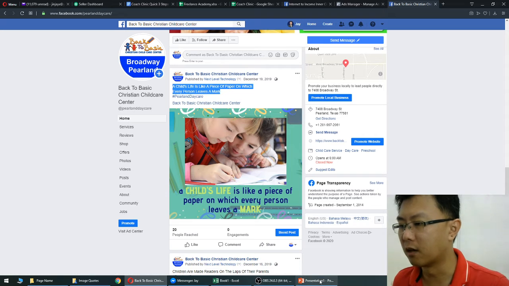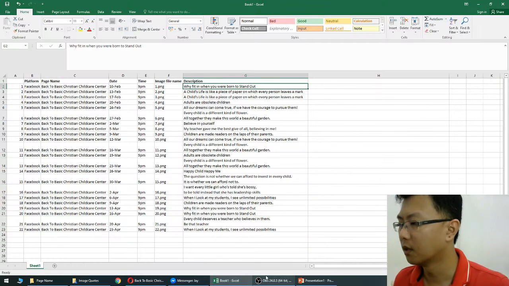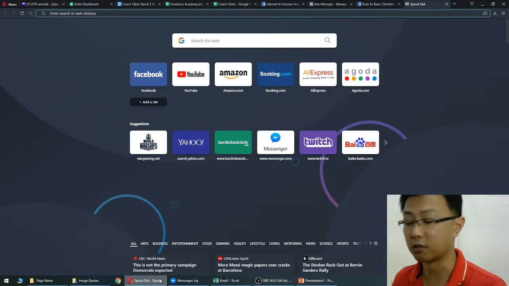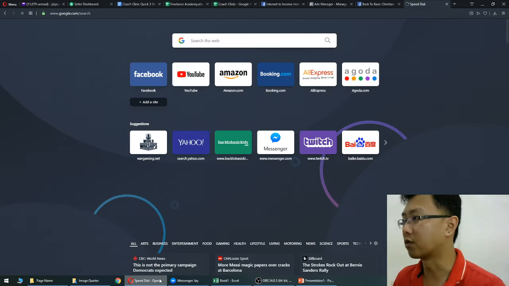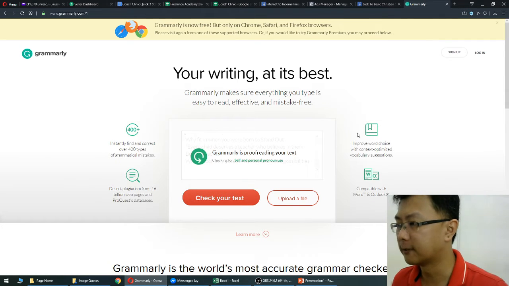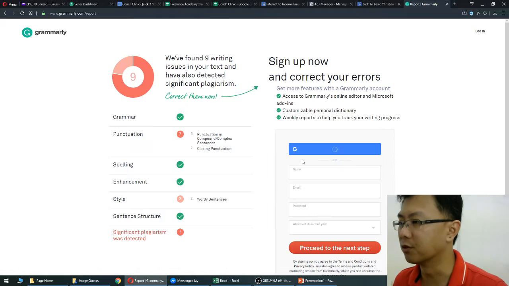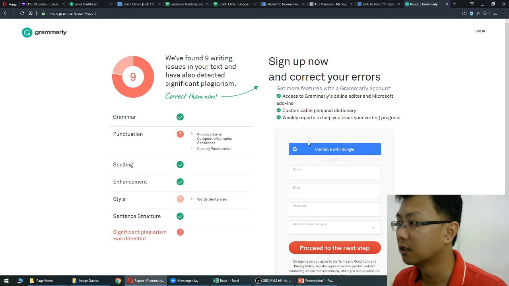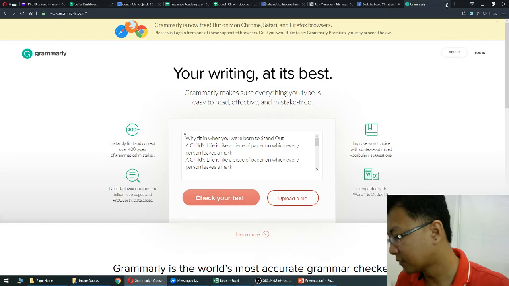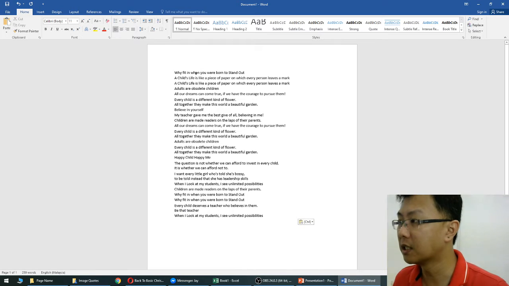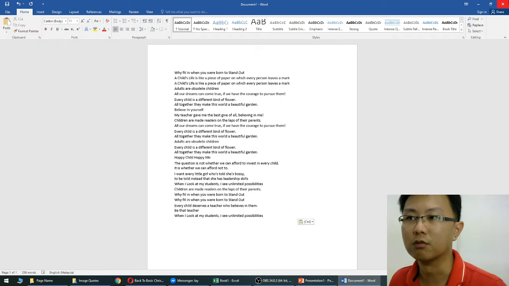Yeah, so here we prepare all of this. So before I'm going to do the posting, I would like to make sure that all the spelling is correct. So I'll just use Grammarly as a spell checker. It's pretty good. It checks more than spelling, actually, it checks for grammar. So it's pretty good, to be honest. I actually have an account. Okay, I didn't use Grammarly, but I just don't want to log in now. So the alternative will be using Microsoft Word and run a spell checker. Okay, so nothing to change.